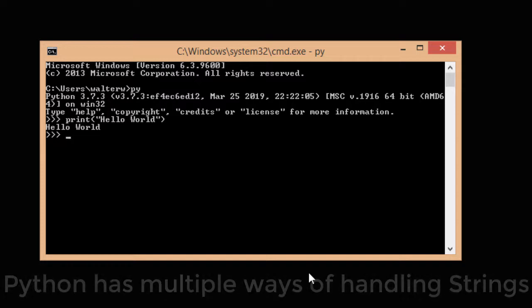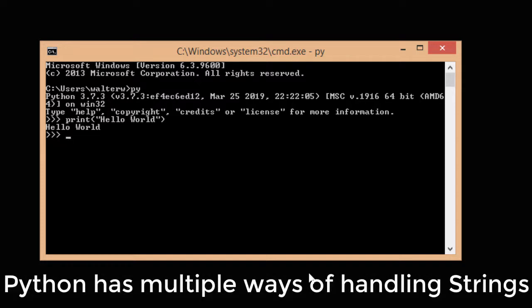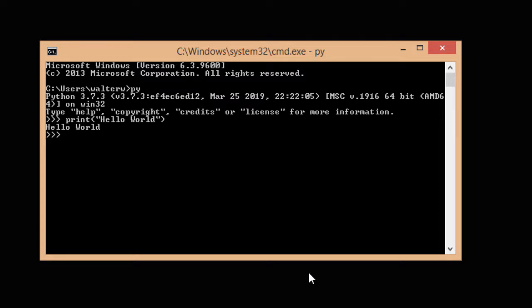Now, Python has several different ways of using literal strings. This can be a little confusing, but it's also very powerful in ways it lets you do things. For example, while I used double quotes in my first example, I could have also used a single quote. Notice it provides the exact same results. Why is this important? Well, very simply, sometimes you need to include a single quote or a double quote inside of your information that you're printing out.